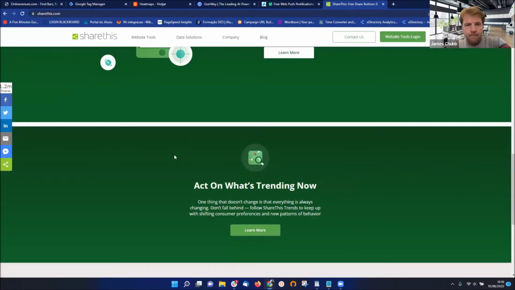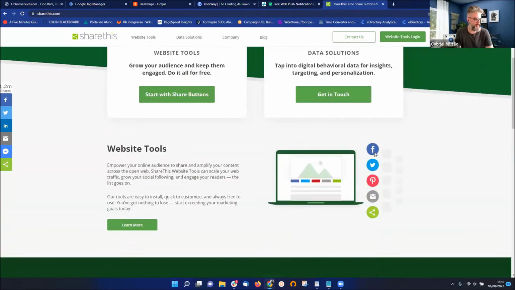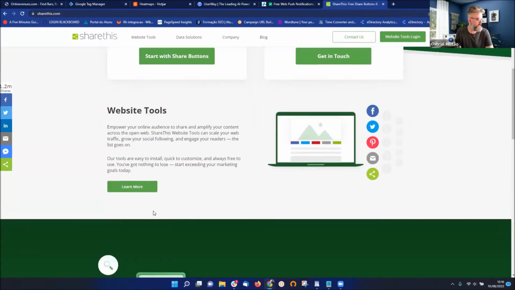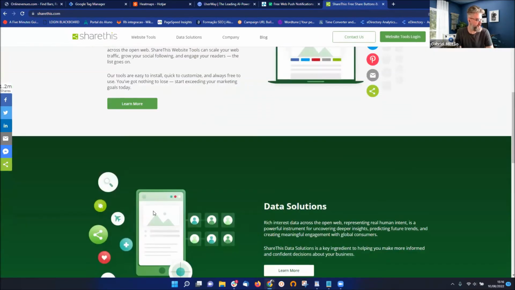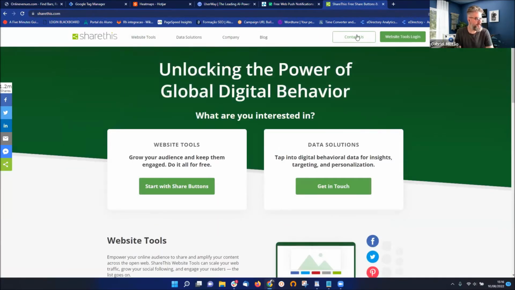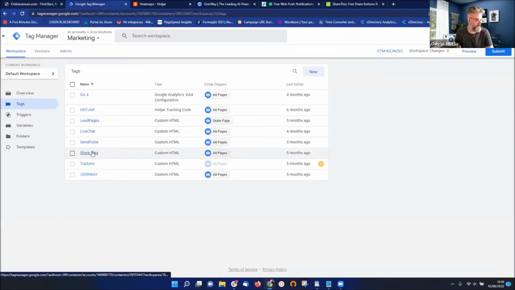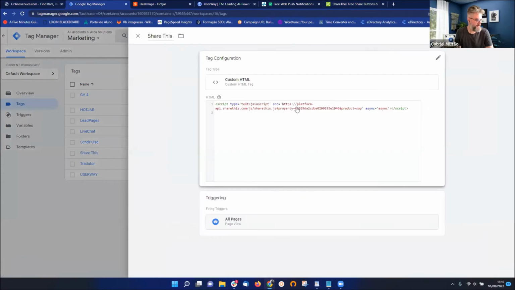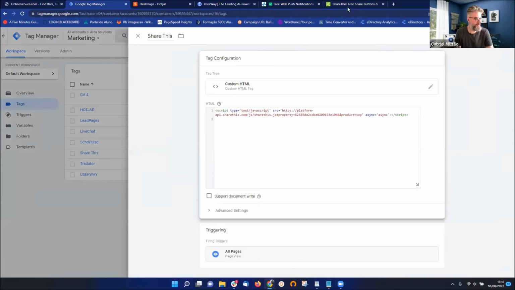You can select what are the social media tools that you want to have on your site. And once you subscribe on the website, they're going to generate another snippet code like this one. So you just grab it from there and paste it right here.